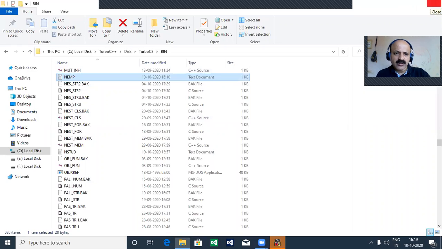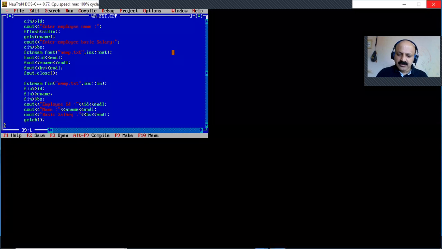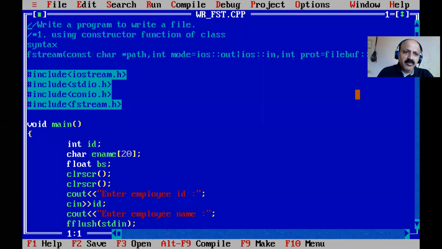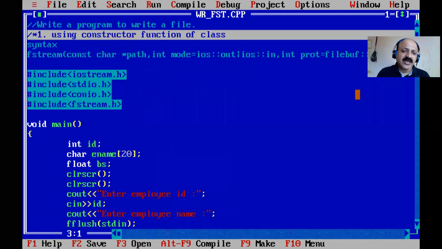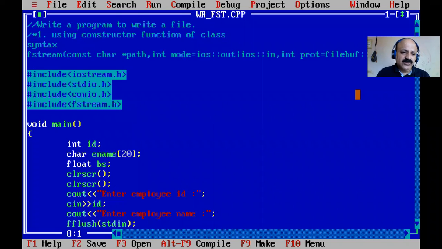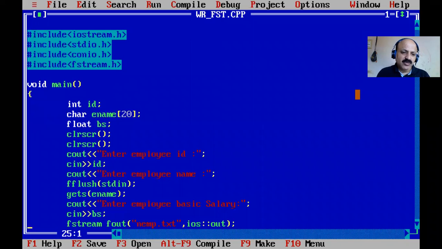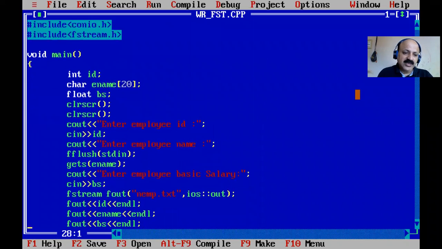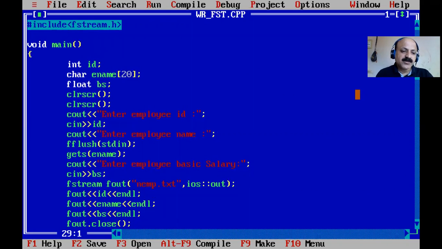Now I close all this and open our editor again. So now, complete. Only one class we can use. Previously I used the same technique with the constructor of a class, but here we can use fstream only, not ofstream and ifstream. So there is a constructor technique also. There are two techniques: you can separate ofstream and ifstream for write and read, or here only one class, the fstream class.